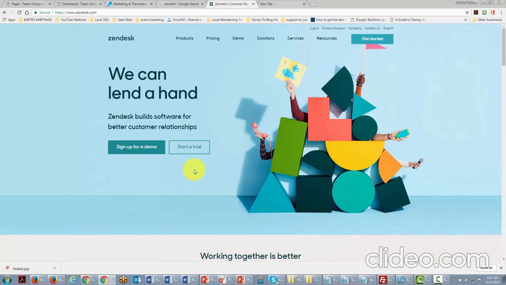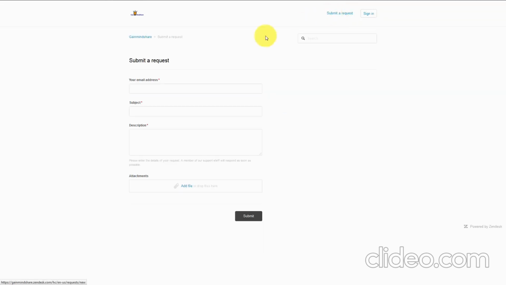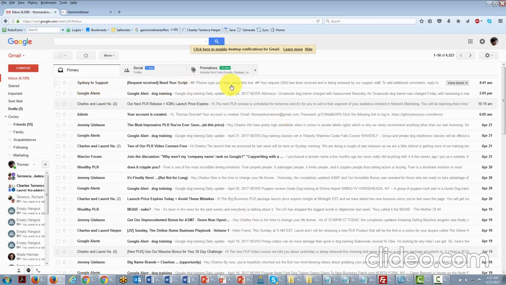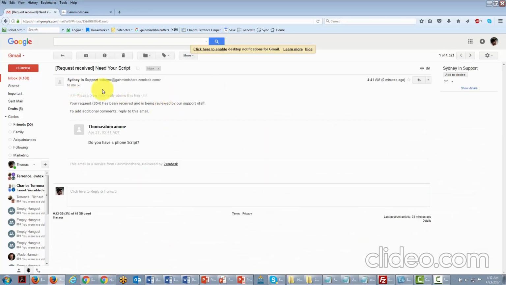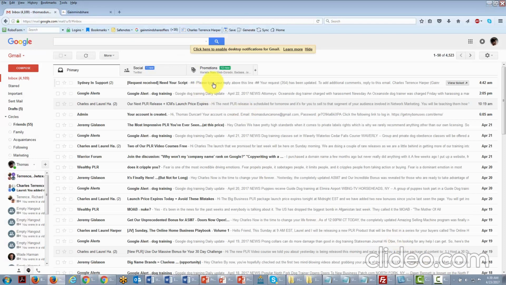One such system is called Zendesk. When you link with Zendesk, what will happen is your downline or whoever is coming to you for information, they'll be able to submit a request and put in their email address here, and then your team member would just hit submit. Almost immediately, they would get acknowledgement from your help desk. You would be able to acknowledge almost immediately, and your team member would get instant acknowledgement.